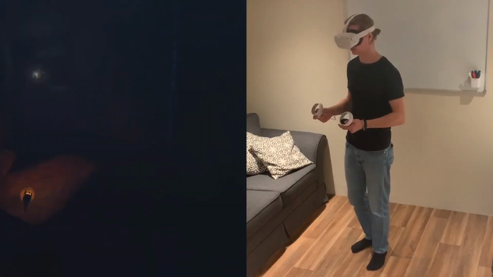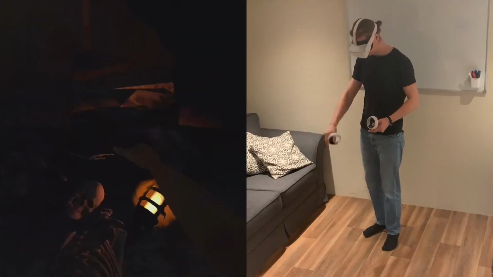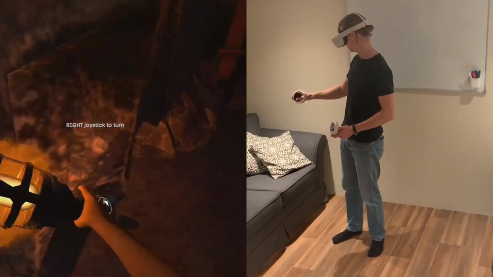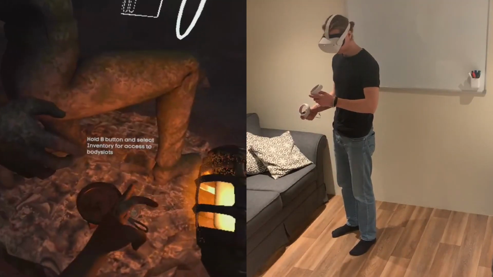in a cave. And from here, you will have to make your way through the cave while figuring out how to move and use your controllers. Then you're introduced to the inventory system that lets you take items and weapons that you find throughout the game with you, so that you can use them at a later occasion.